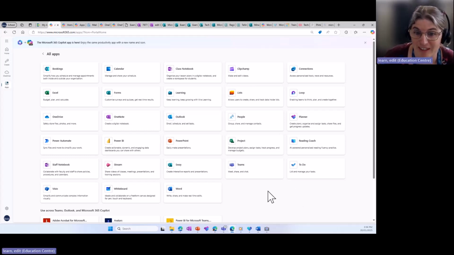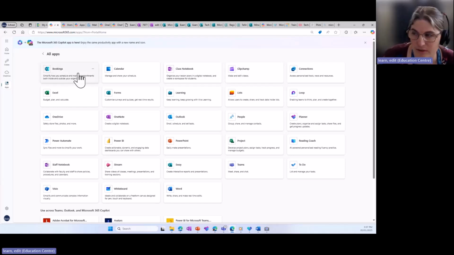Some of these we're going to have a look at in a bit of detail, but there's a few that I'm just going to mention before we go on. So Clipchamp is relatively new. That's a video editing tool. If you remember back in the day, Windows Movie Maker, this is the revamped version of Windows Movie Maker, Clipchamp.